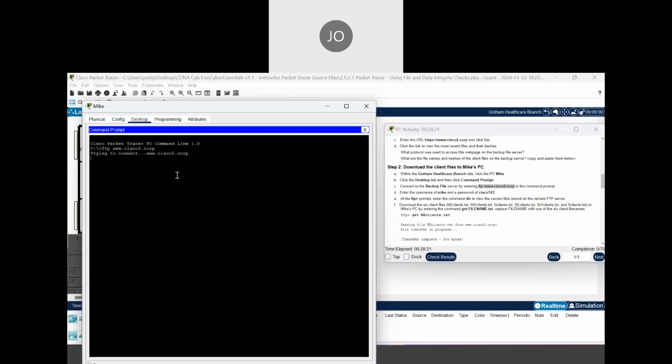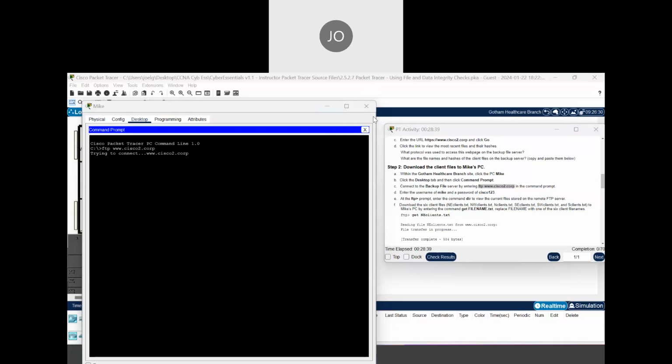Okay, you're still connecting. It's telling us trying to connect. So let's just wait a bit. Once it's connected, the username is Mike, the password is Cisco123.